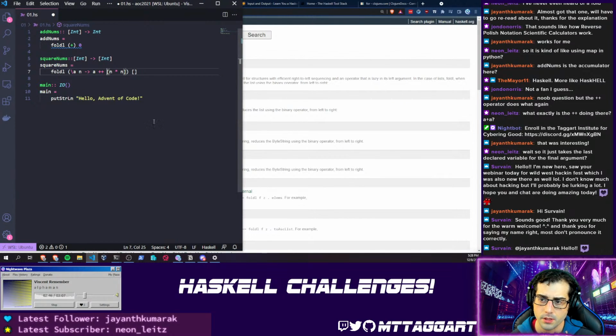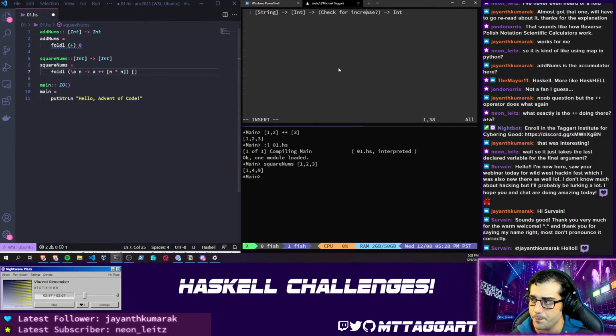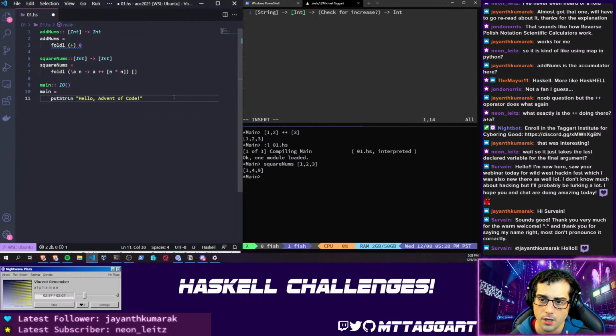So let's go back to our scratch pad here. Let's talk about how we're going to get our input in. The one thing that people don't like so much about working in Haskell is the I/O, and I totally understand that. Which is, if you think about the way that these functions have been written so far, they are pure functions, right? There's no what are called side effects. And that is how Haskell expects your life to work.